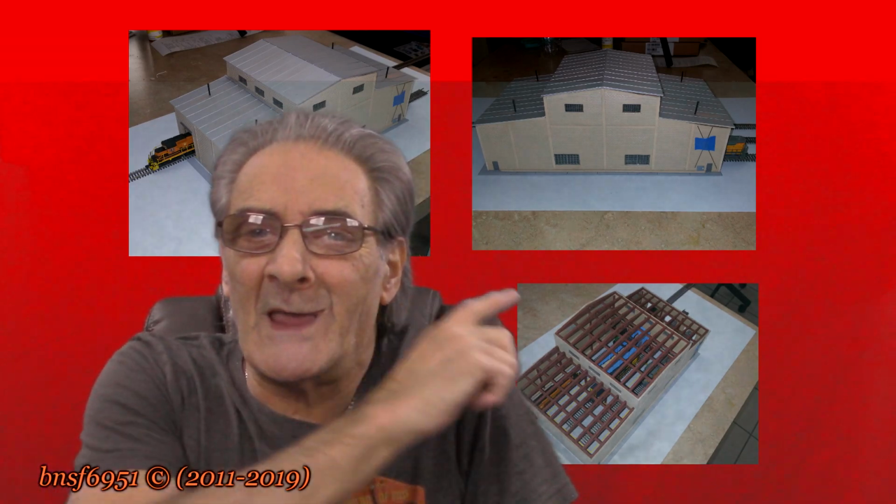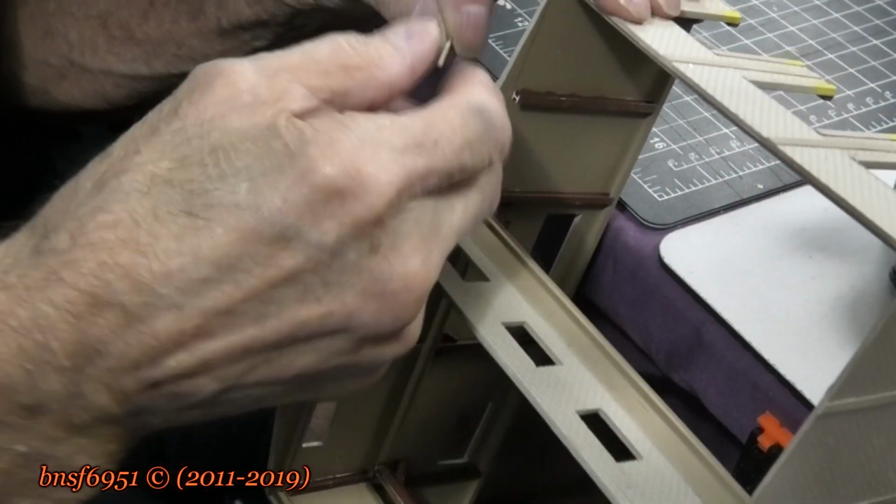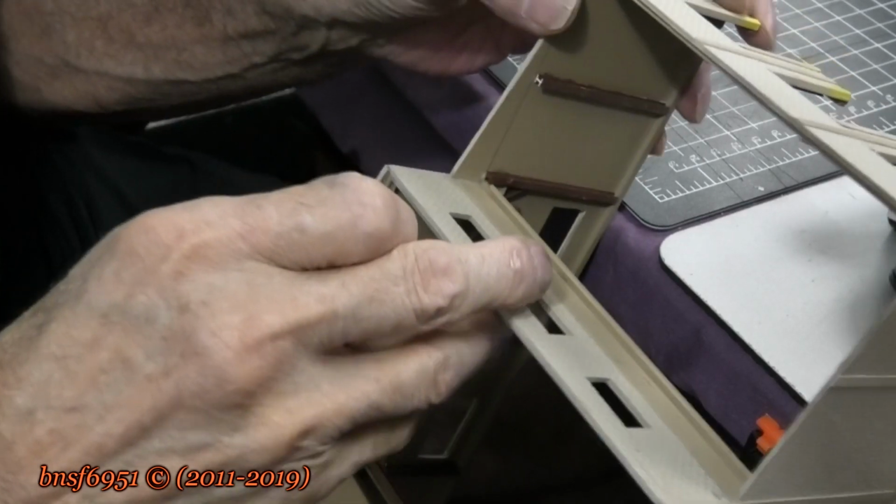Alright guys and gals, it's been 2 months in the making. This is the final video for the engine house build for redbirdtony 2010. So, if you guys want to see how I got to that, right there, watch the entire video. Coming up right now. Alright guys, I'm going to try and show you how this is going to work.